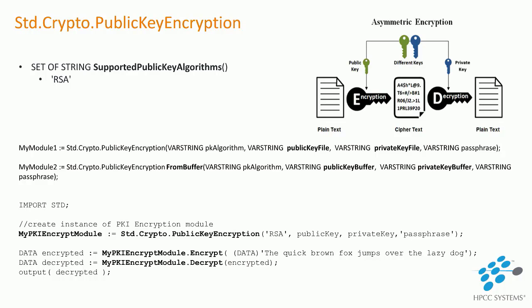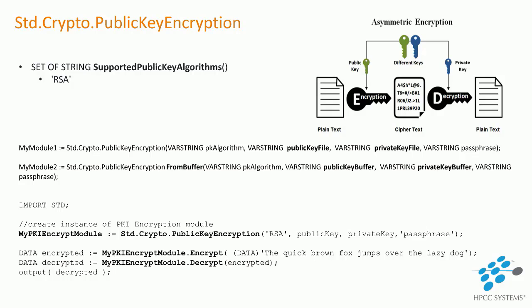You'll see the difference is, one, you can pass it key file names for the public and private key. This is a file system specification that will have to exist on the nodes, and we'll go out and open the file, read it in, and use it to perform the public key functions. The other one takes the keys as a buffer, so your ECL could stream it in from some other source and then pass it on to create these modules, which then use it to perform the functions.